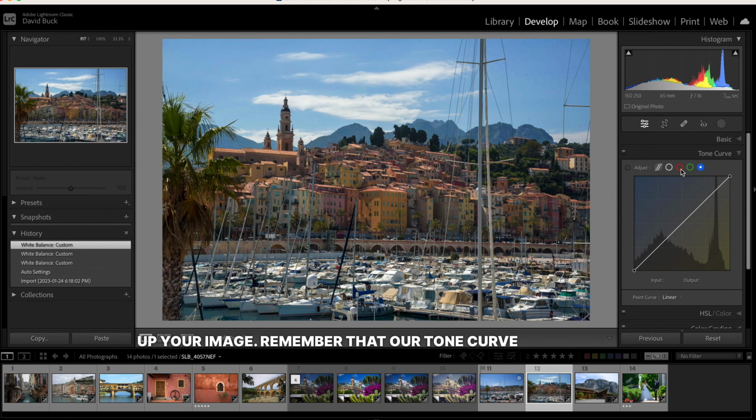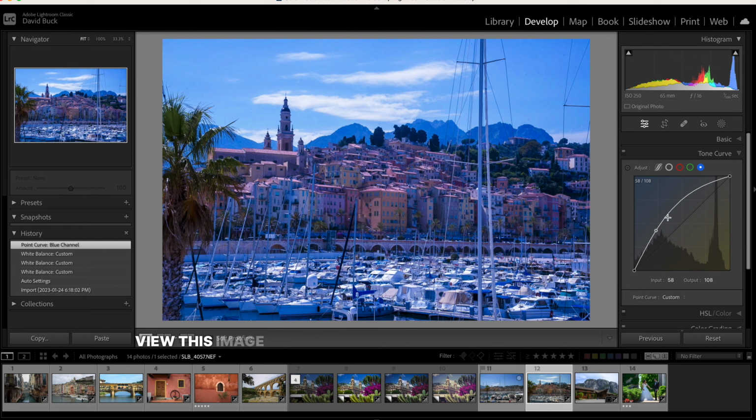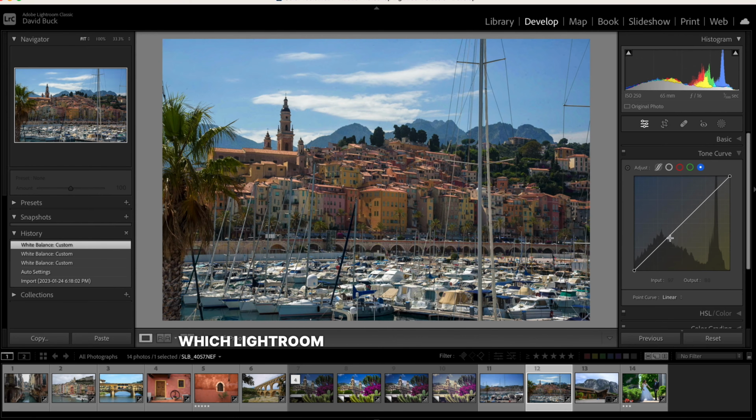Remember our tone curve lesson, this line here represents how Lightroom is interpreting the light and contrast values of your image. So they override the other changes that you make in your edit to skew the image towards the curved line. A straight line means interpret it as it is shot. A curved line means view this image through this curved distorted glass. This is the lens through which Lightroom sees your photos.